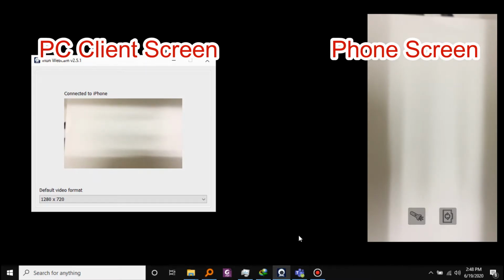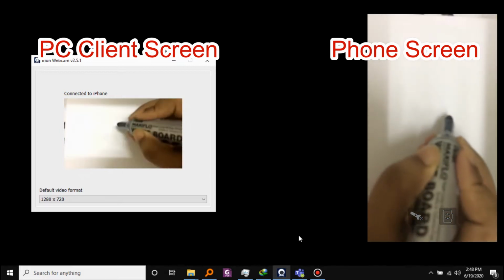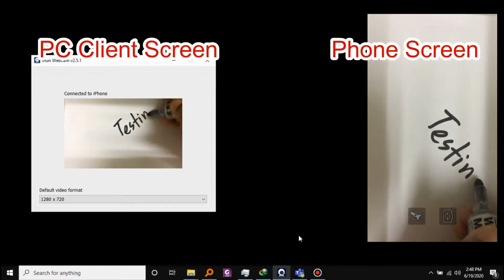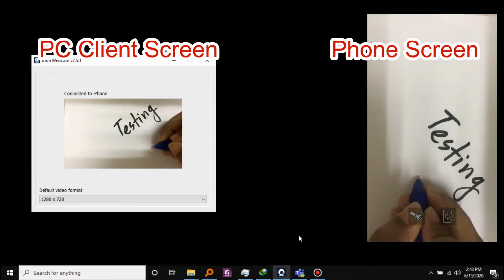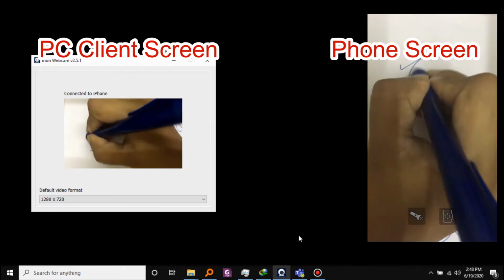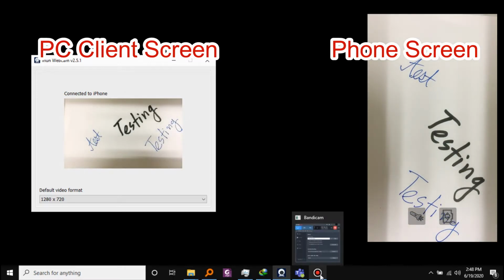The general options are pretty much the same. You can still choose between front and rear camera. You can apply some light. The writing also looks as clear as it did in the Android version. You can change the video format if you want from the PC. The only thing that I cannot find is the ability to flip horizontally and the ability to choose between portrait and landscape orientation. But they are not absolutely necessary, so it's still all right.